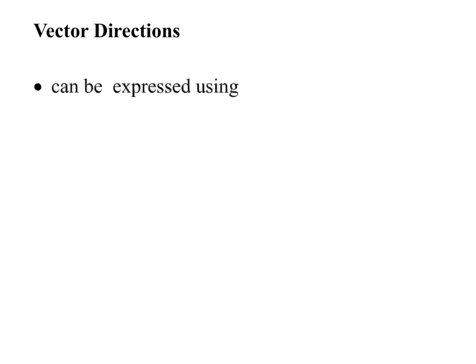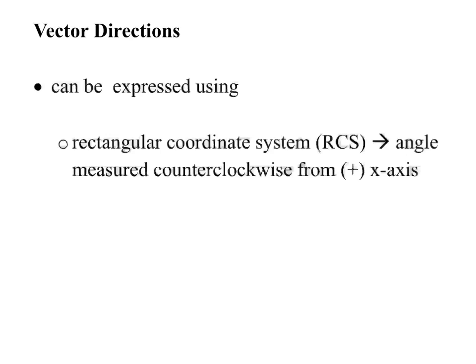Okay, but if it's at an angle, right, if it's not just north, south, east, west, then it gets a little bit more difficult. So if it is at an angle to the east or north or south or west, we can use all these different coordinate systems to tell us about our angles and about our directions. So we can use the rectangular coordinate system, and that's basically measured counterclockwise from the x-axis. So you start at the x-axis and you go counterclockwise. This is pretty much how you measure all your angles in math.